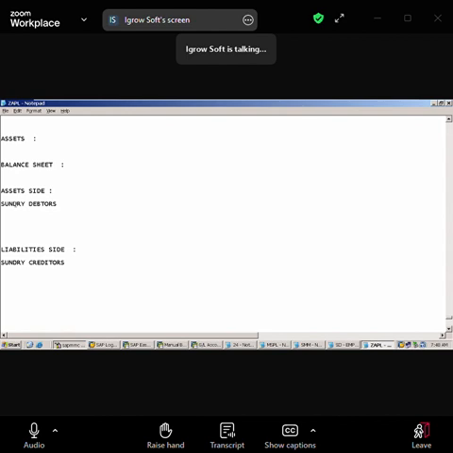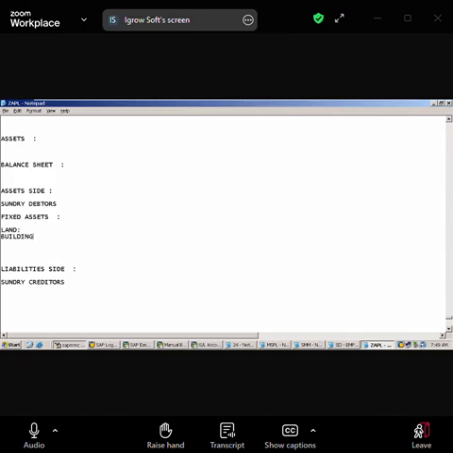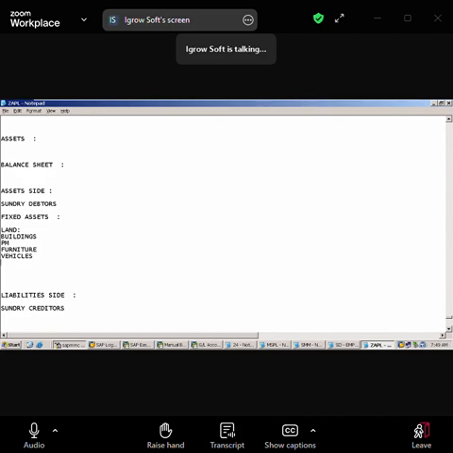But you tell me, now assets are there. Can I show one single line? Can I say fixed assets total, XXX? Will the balance sheet formats accept this? Fixed assets total, can I show here? You cannot show. You have to show the breakup. So fixed assets you have to show clearly. Land separate, buildings separate, plant and machinery separate, furniture separate, vehicles separate, AUC, asset under construction. Like that you have to show separately, right?